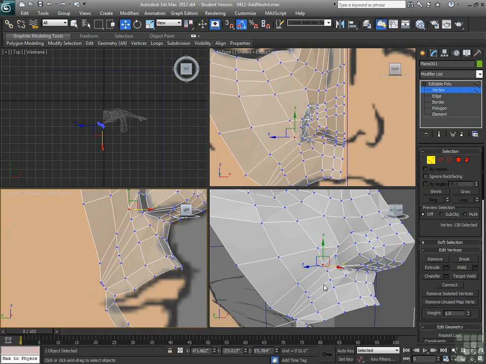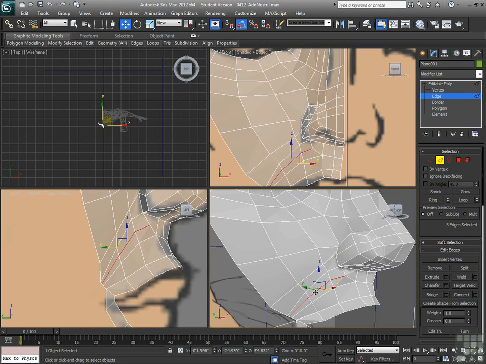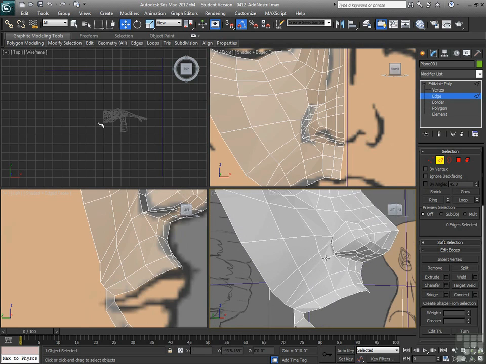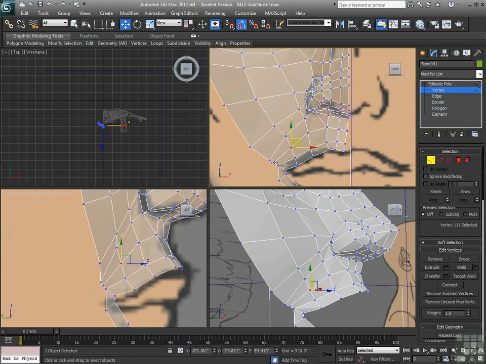But I've got quite a bit more detail in this area than what I really need. So we'll grab there and then shift click there, and I'm going to hit Control Backspace to remove those. By hitting Control Backspace to remove them, I also remove any associated vertices. So then, as we look around and start making adjustments, we're going to have a little bit less detail where we don't want it, and be able to control and pull those corners and curves where we do want them to go.